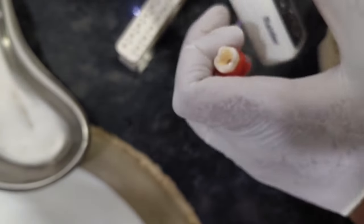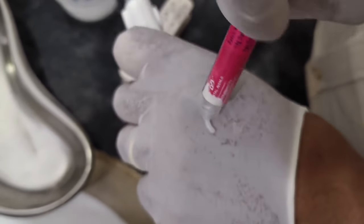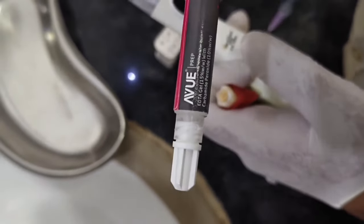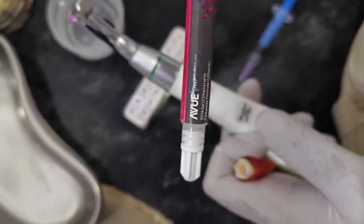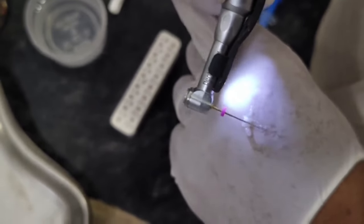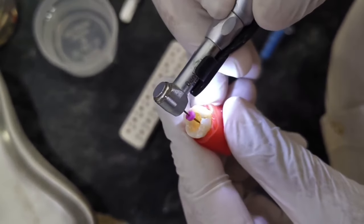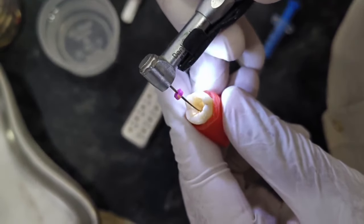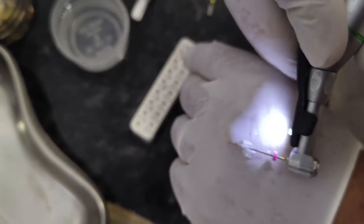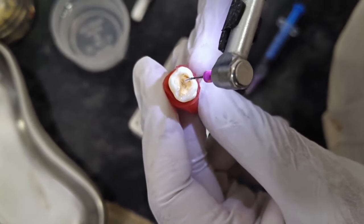So what we have to do now, we have to apply some amount of gel in order to lubricate the canal. This is RC Help or Glyde Prep, you can use, easily available in the market. Just put it like this around the file, then insert it. Only this much filing you have to do, not more than that. Now into the mesiolingual canal, again you have to put some amount of EDTA gel, then again we have to insert it.